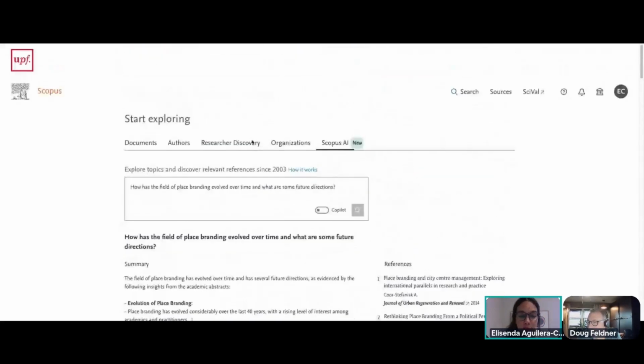I would now like to show another feature, the Copilot. I'll use a completely different prompt here. Since place branding is also about destination branding, we've had some troubles in Barcelona with tourism. There's been some protests because we're getting a lot of tourism, and there's been some collateral effects, let's say. So what does Copilot do for us? This is a really cool tool.